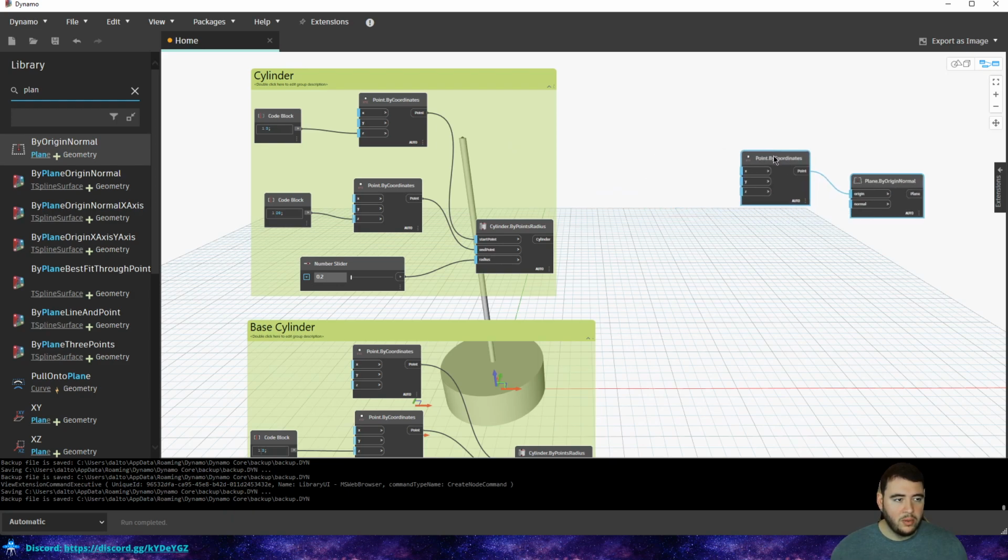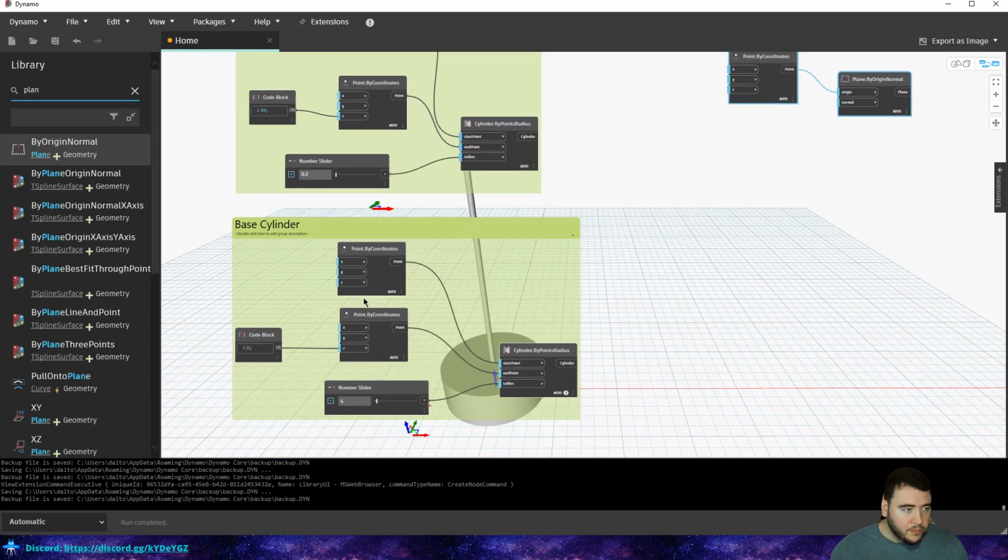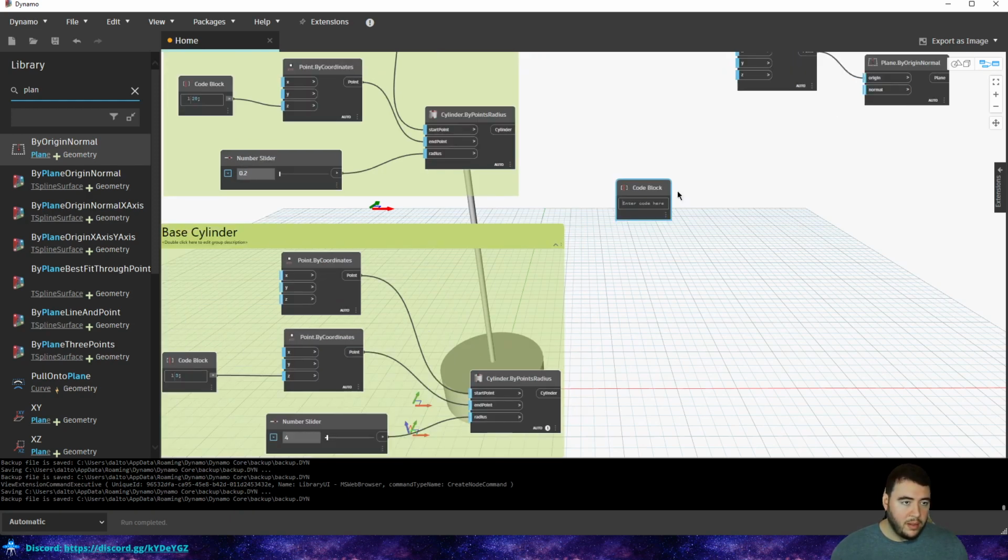We probably need one, but let's see. So there's our base cylinder. There's the offset there, and then now what we'll do is have another code block.